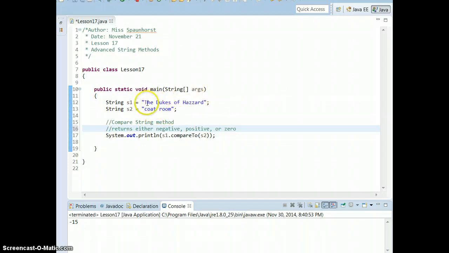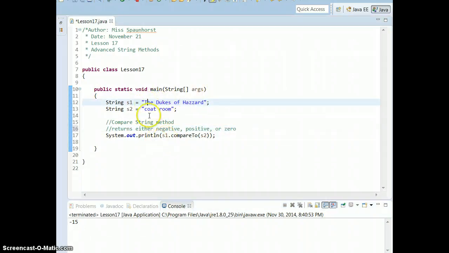What it does is it takes the first one from s1, the capital T, and subtracts the value of lowercase c. So really what this does is T minus C. So in ASCII, T is 84 and C is 99. So if you take 99 from 84, you get -15.